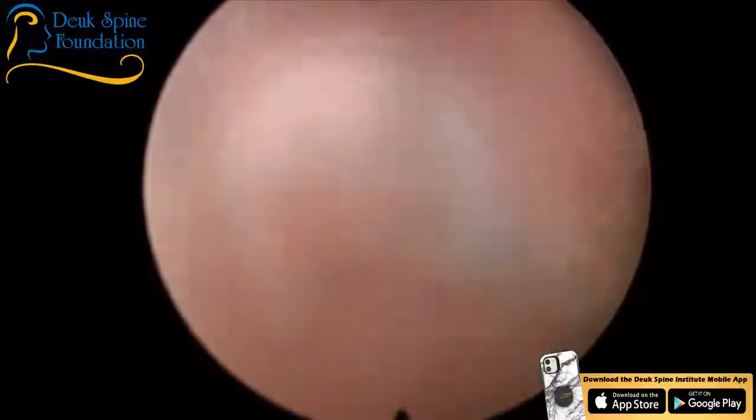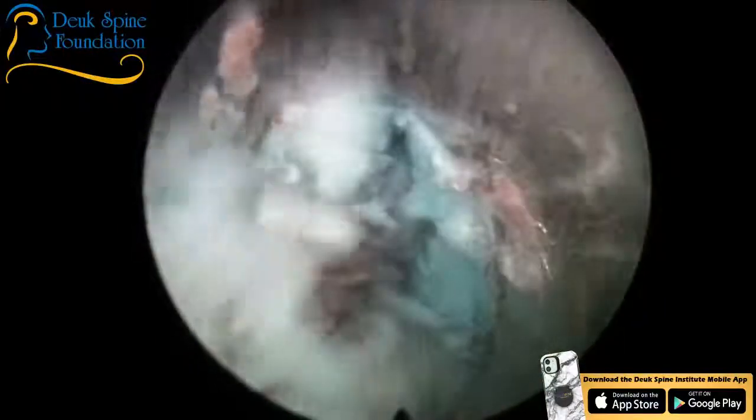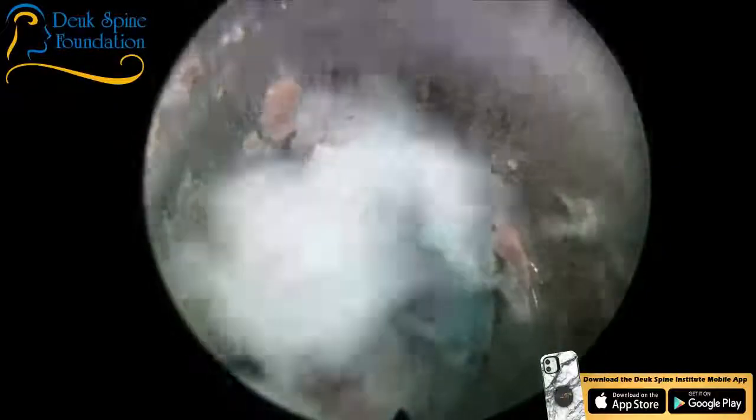How are we doing, folks? Good? All right, so now we're going to go into the disc. I'm advancing the endoscope, and there's the end of the tubular retractor, and there I've shoved some of the herniation down into the middle of the disc. We're going to use a laser and a grabber to remove these pieces of herniation.